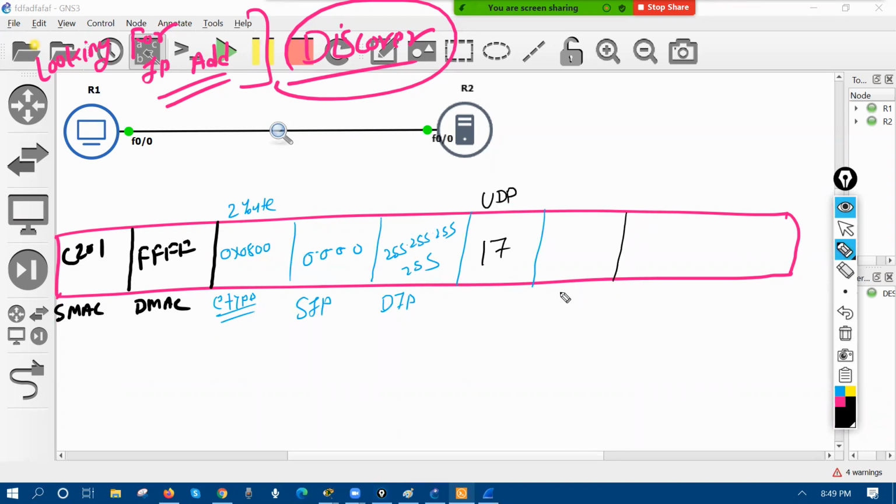Source port number. Destination port number. And then after that, we have the discover DHCP data.